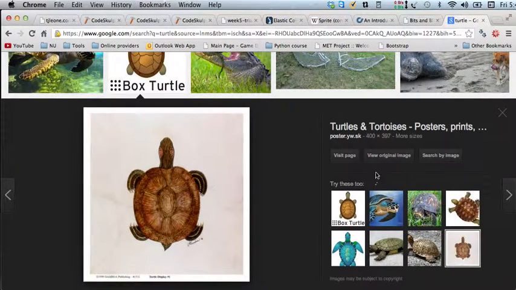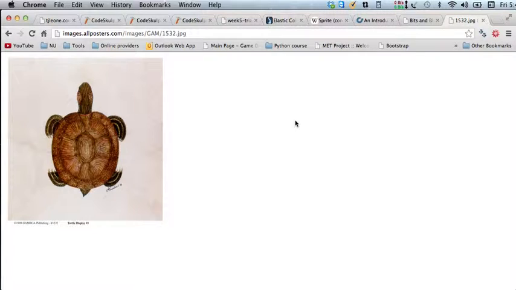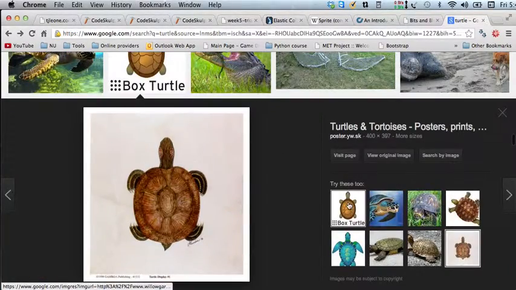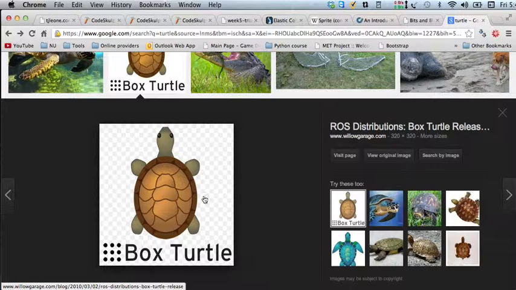All right, let's view that original image there. Oh, this one has a transparent background. So yeah, I'm going to stick with this one. I like the transparent background, and then we'll look into how you cut that stuff out.